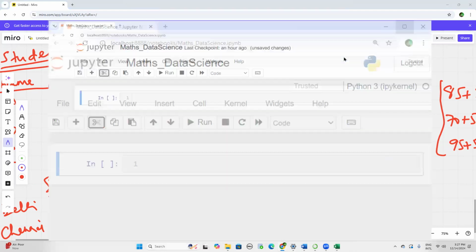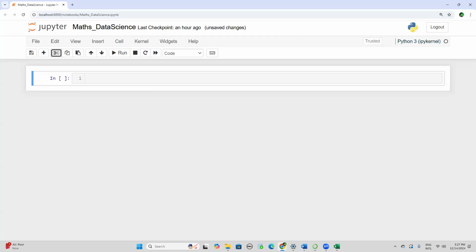Can you see this Jupyter notebook? Yes, it's visible. Okay. So now I want to show you the same thing from a Python perspective, how you can do it. I'm not sure how many of you know Python. I will not go into that detail, but I will explain a little bit.